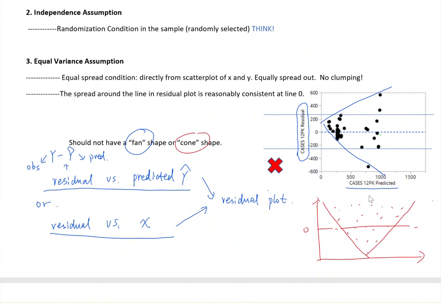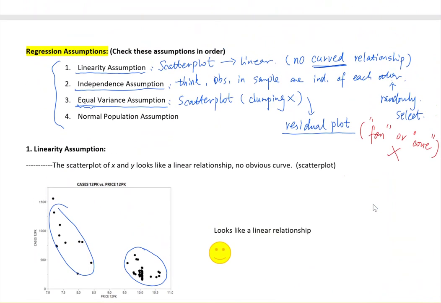We see two of them are not good ones. We want the residuals to be equally spread out, maybe not exactly equally, so kind of equally spread out about the 0 line. So for this case, good. For these two cases, not good. All right, so this is the third equivariance assumption.